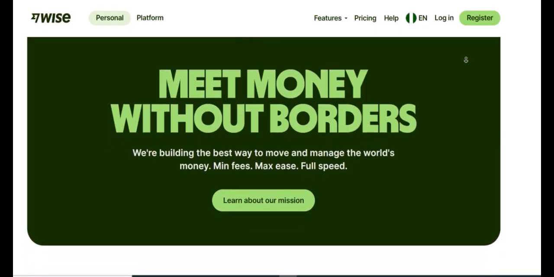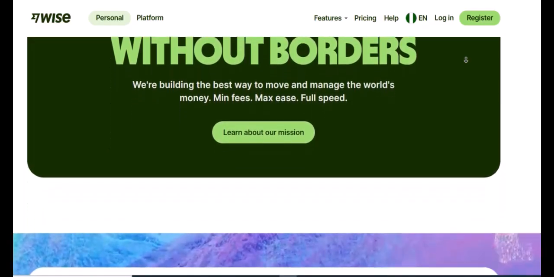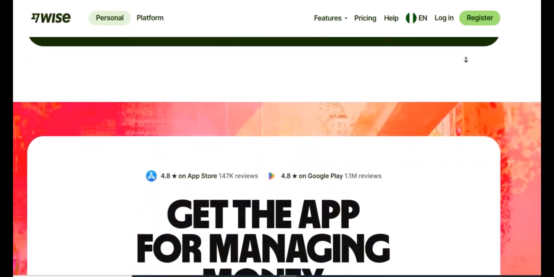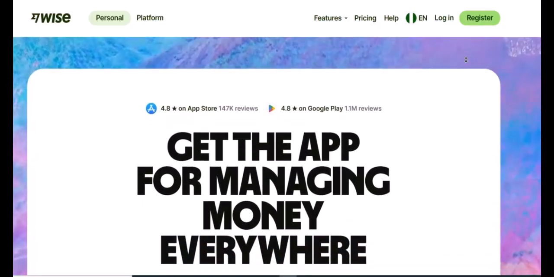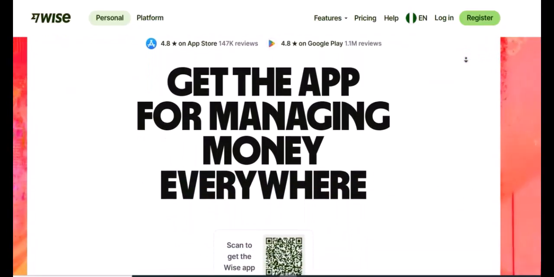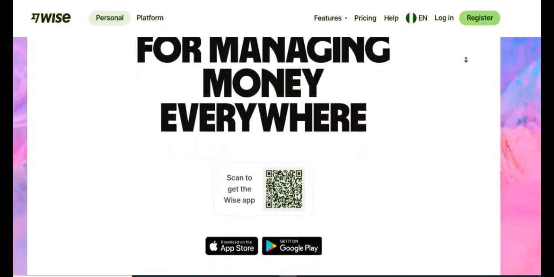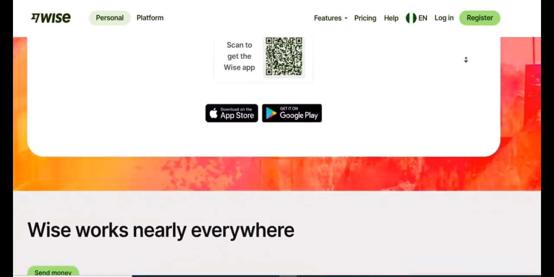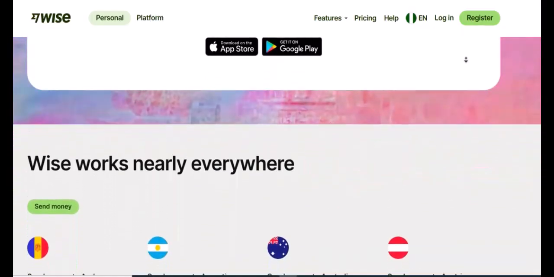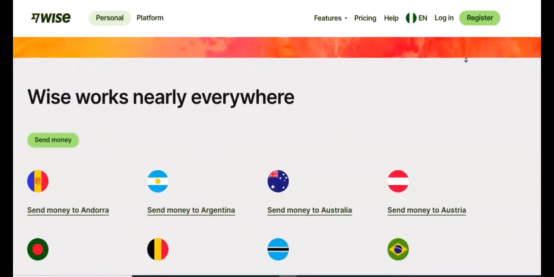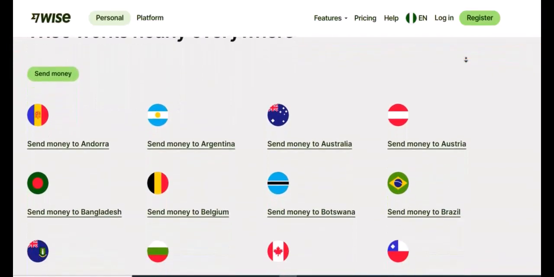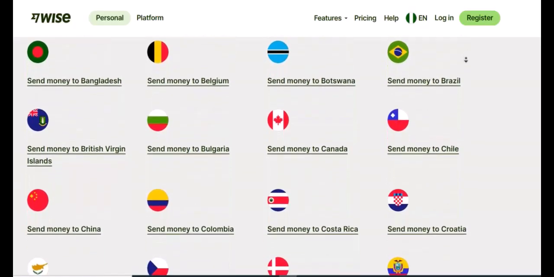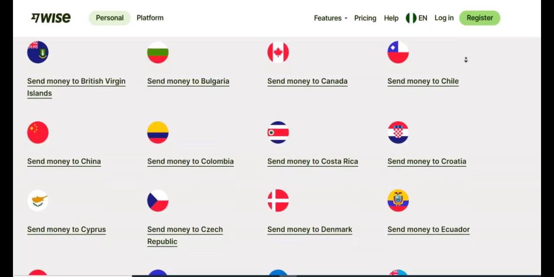This is a critical distinction. One Wise account. You create one overarching Wise profile linked to your identity or your business's legal entity. This is your primary access point. Multiple balances. Currencies within this single account. You can open balances for different currencies. For example, you can have a USD balance, a GBP balance, a Euro balance, a CAD balance, and so on, all under the same Wise account. So, while you only have one account with Wise, you gain the functionality to effectively operate in numerous currencies as if you had local bank accounts in various countries.